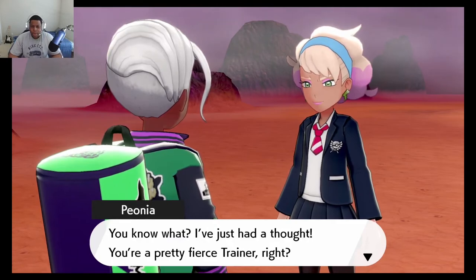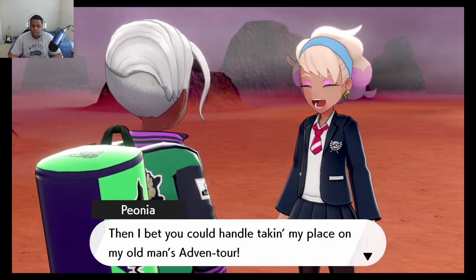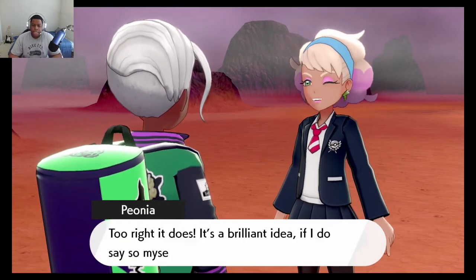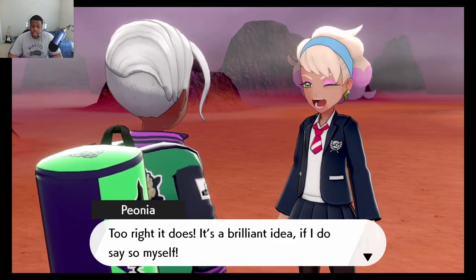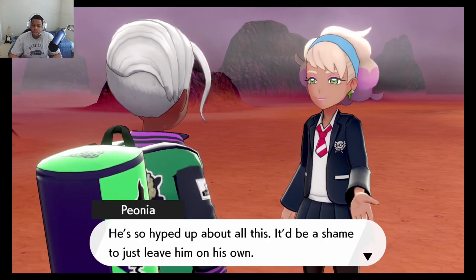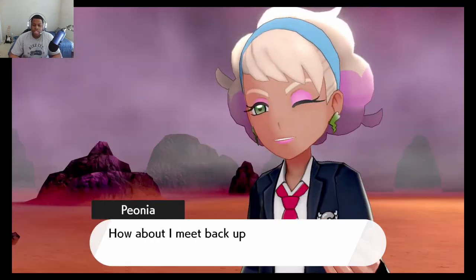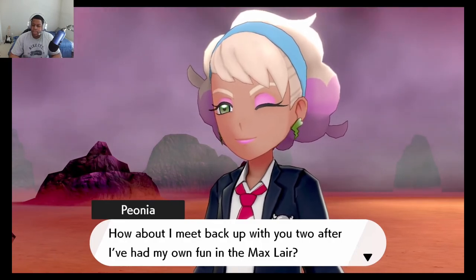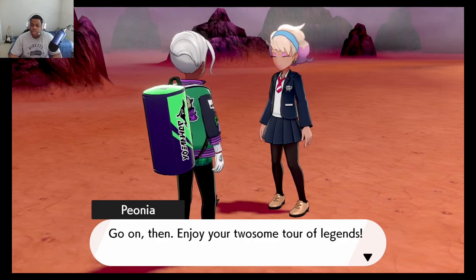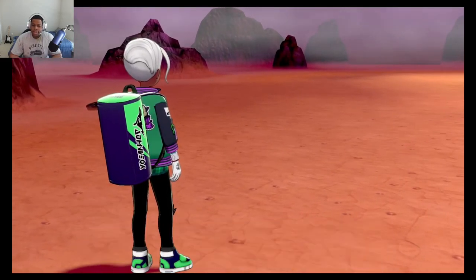Okay. You know what? I've just had a thought. You're a pretty fierce trainer, right? Then I bet you can handle taking my place on my old man's Adventor. Sounds like great fun, I guess. Too right it does. It's a brilliant idea if I do say so myself. He's so hyped up about all this, it'd be a shame to just leave him on his own. And who knows, you could end up running into a legendary Pokemon. How about I meet back up with you two after I've had my own fun in the Max Lair? Go on then, enjoy your twosome tour of legends. Tell my old man that... the deal and all that.